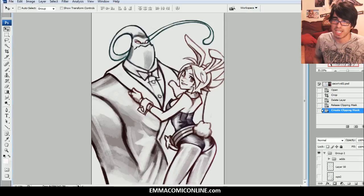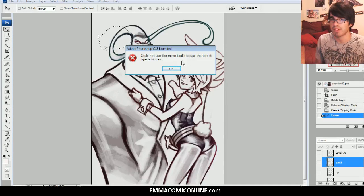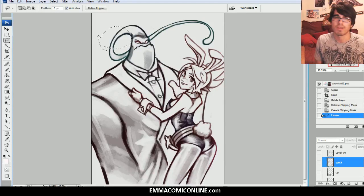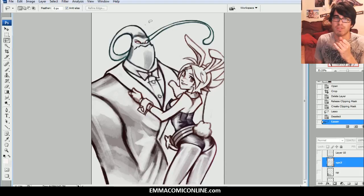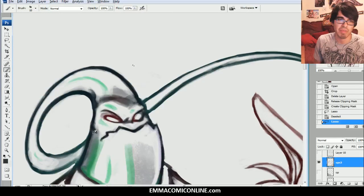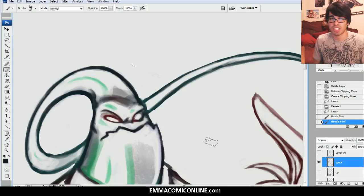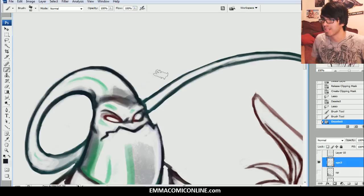Is there a common error with the lasso tool? You might be trying to select and move something on a different layer. If you try to select something with the lasso tool and the target layer is hidden, you get an error. Also, sometimes when trying to deselect with your stylus, you accidentally select a tiny little area. Then you go to paint something and nothing shows up. A good fix: hit Ctrl+D from now on — Ctrl+D is deselect. It automatically gets rid of your lasso selection.